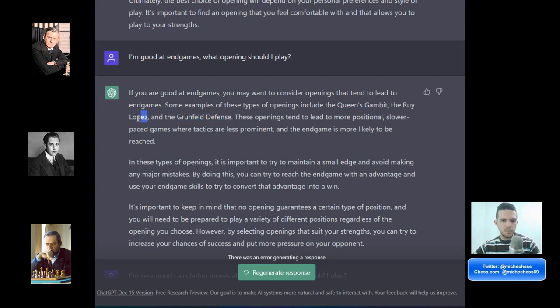It's a little confusing. But with the other two openings, it's very clear. Queen's Gambit and Ruy Lopez are slower openings. So yeah, it makes sense, if you're good at endgames, to get into something like that. Of course, a lot of things can happen in the middle game, so it's not so easy, but also the question is a little tricky. I mean, it's not so clear. It's not so easy to play an opening and say, well, from this opening, I'm getting into the endgame.